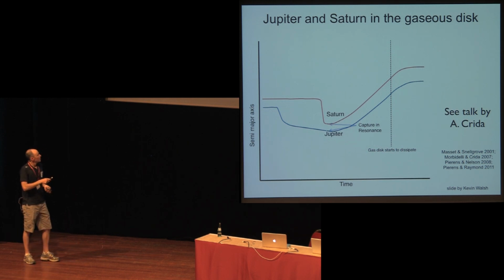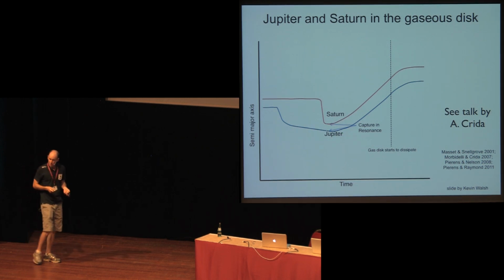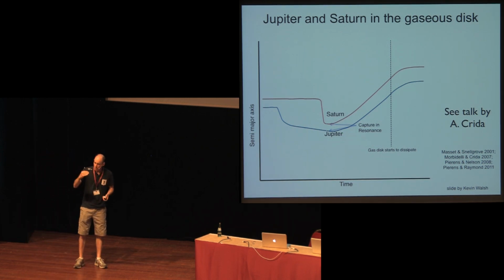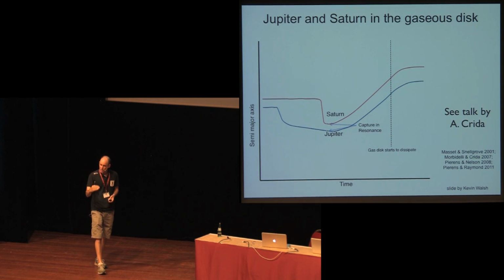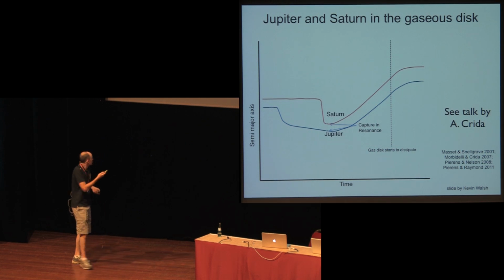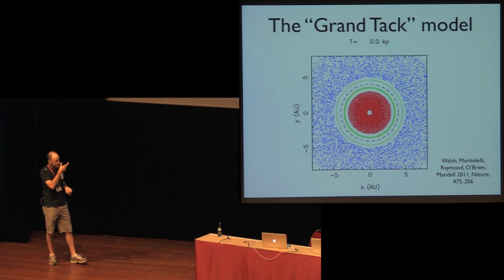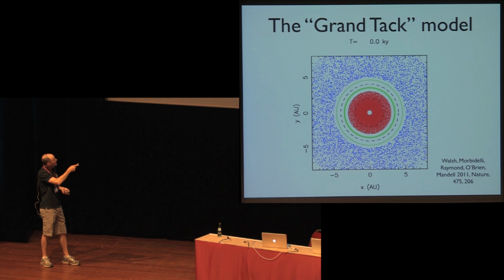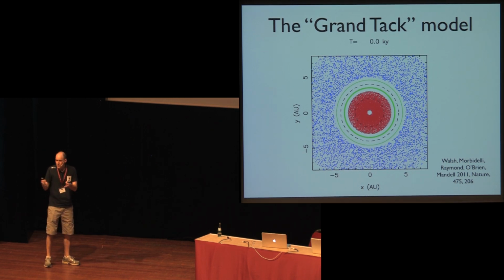Now, the Grand Tack model that I'll talk about in a sec assumes that this happened and that this turnaround point was at 1.5 AU, just the right spot to make that outer edge in the disk of embryos and planetesimals at 1 AU to form a small Mars. So let's see how that works. Here's a simulation of that. The green lines are the orbits of Jupiter and Saturn. Blue particles are simply particles that started exterior to the giant planets' orbits. Red ones started interior to the giant planets' orbits. The dashed lines are simply the asteroid belt.